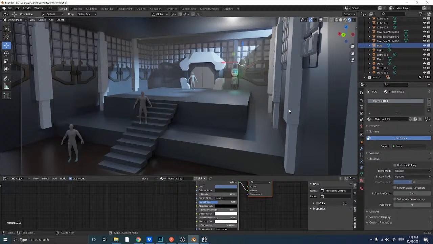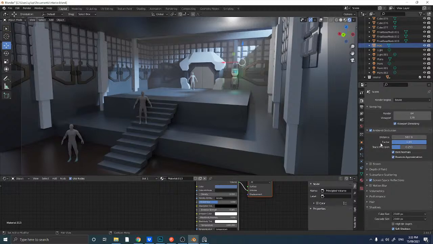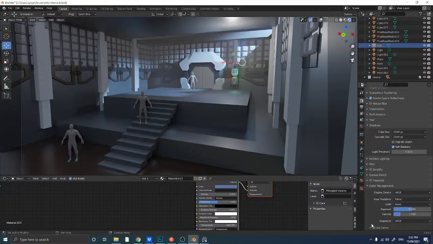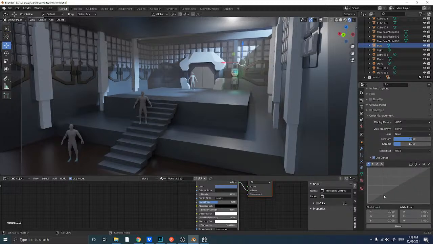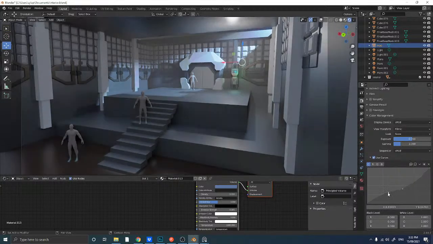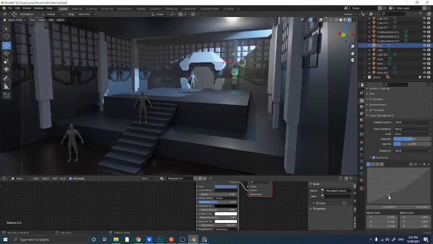You can also, there's some other stuff in the render properties tab, right, you get down the bottom, you've got color management, and you can click on curves, which are basically exactly like Photoshop, and you can make the whole scene darker and lighter, punchier, whatever you want to do, and then you don't have to do all of that in the lighting, which is pretty awesome.